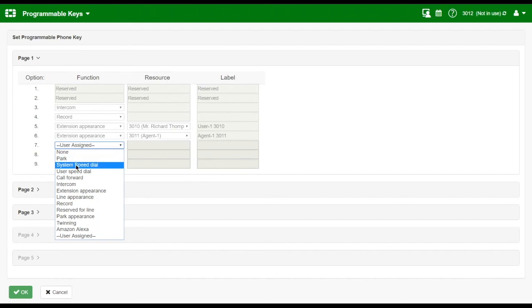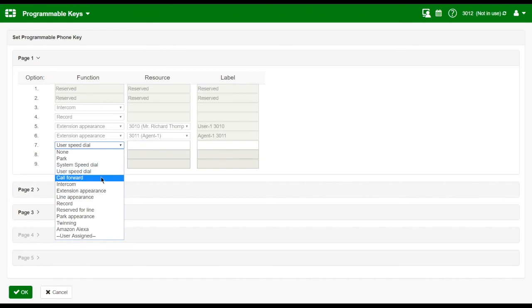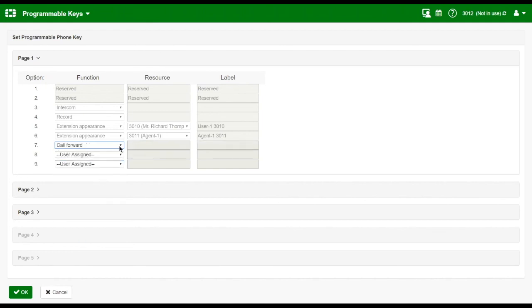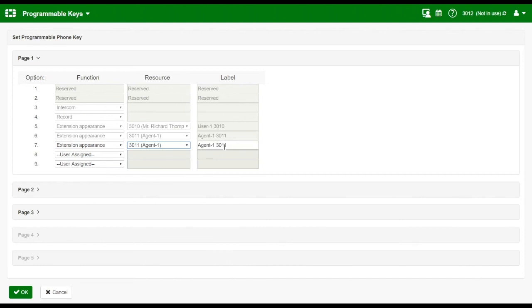You could set up system speed dials. You can configure user speed dials, where you're able to program quick one-touch keys, maybe to frequent phone numbers that you're dialing. You can implement call forwarding. There's intercom page, and extension appearance if you want to see the state of other extensions.